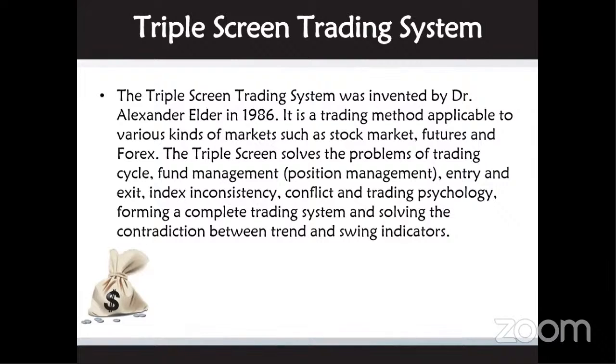And the second one is fund management, or what we can also call position management. And the third one is the entry and exit. And also some other questions, let's say the inconsistency of the indicators, and also the conflict of trading psychology. And it forms a complete trading system and solves the contradiction between trend and swing indicators. So this is the function, or we can say the purpose, of this triple screen trading system.